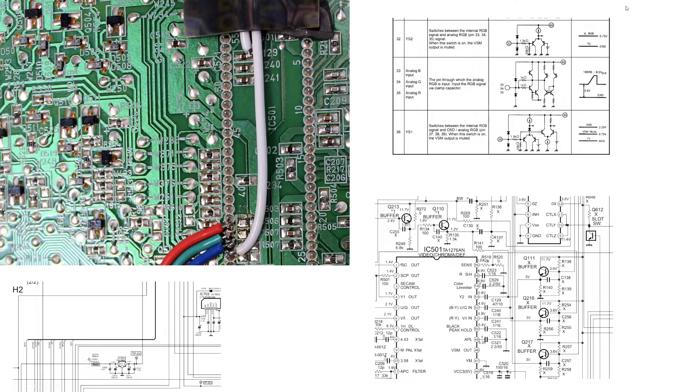Now we're just going to look at the blanking. There's a bit of information on this slide. We're taking the blanking from C129, which is down here. There was a test point signal on the schematic which indicated it will be 0.75V, matching what the blanking needs to be. I'm not 100% convinced that it's a stable voltage there, but I haven't had any issues — I've been using it quite a lot and I just haven't had any dropouts or issues with blanking. If I do, I'll probably look at feeding it off the 5V regulator — that's a bit more stable. Just create a voltage divider, get it down to the right voltage, and use that for blanking. But at this stage I'm not too worried about any fluctuating voltages.